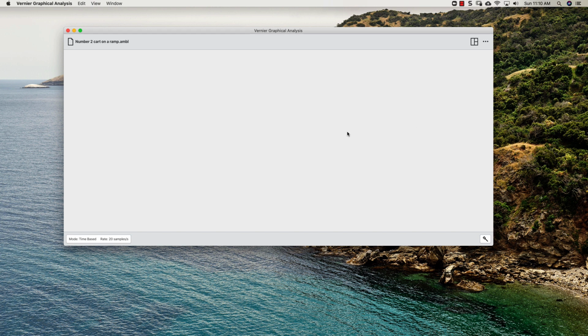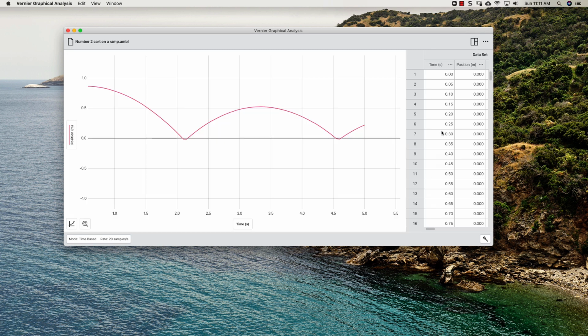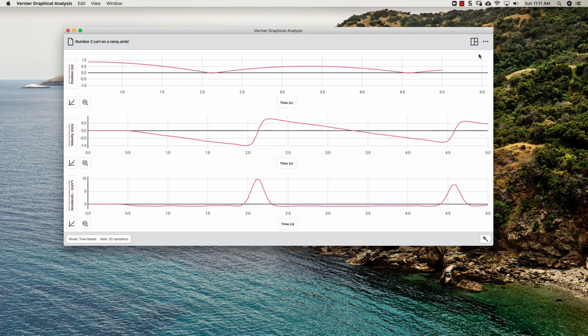Meter. If there was something attached to this, there will be a meter. So like if I was looking at temperature, looking at time, there will be a meter here, or pH, and you can use the meter for things. Graph and table. There's the graph and there's the table. And then you can do all 3. Since I don't have anything attached to this computer at this time, you can't see the meter. We'll show you how to get the meter when we get to class. So that's with this button. Here are the things that we're going to see. We've got 3 graphs and so forth.